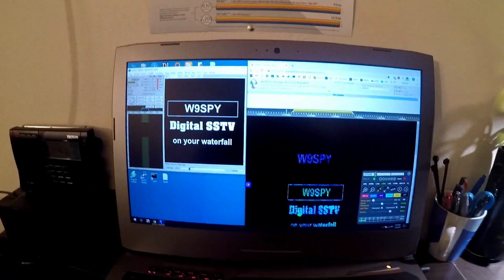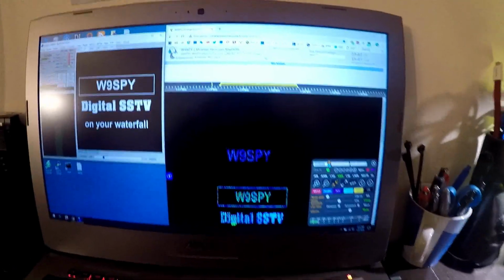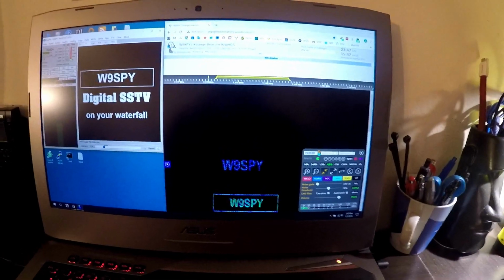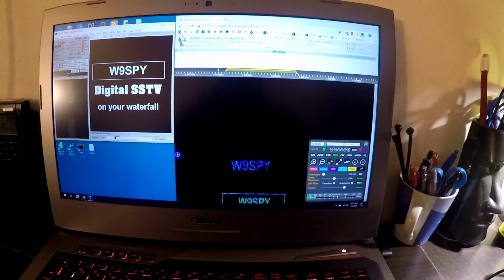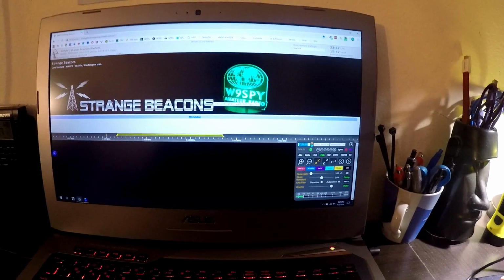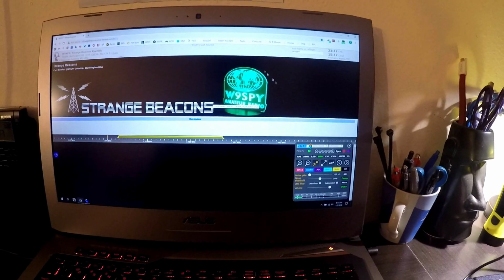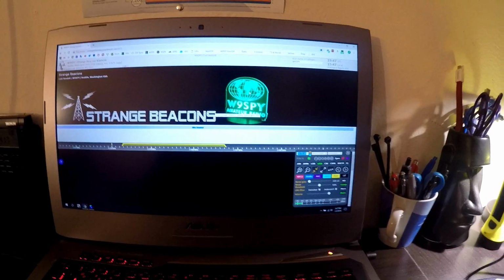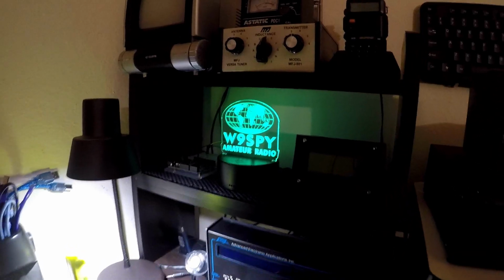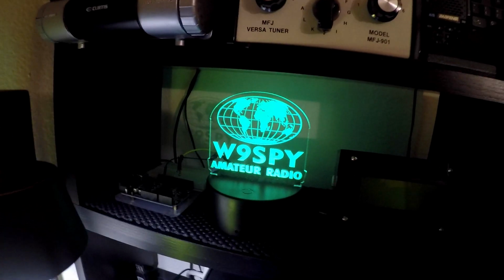So anyway, that's showing off two things at once here. I'm actually giving you a little tour of my new Kiwi SDR that I'm really proud of. It's pretty easy to set up. It has a little admin page. You can come in and I was able to, as you can see, upload this custom image: Strange Beacons, Twitter feed, YouTube channel, and my new groovy little amateur radio sign, which is, by the way, right over here. Turn that bad boy on. There it is. That was another Christmas gift that I gave to myself.